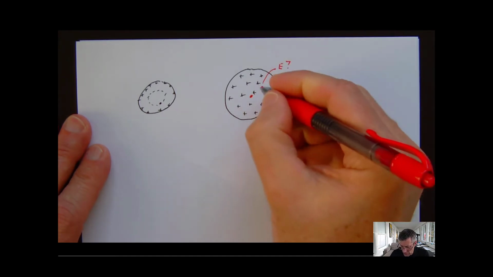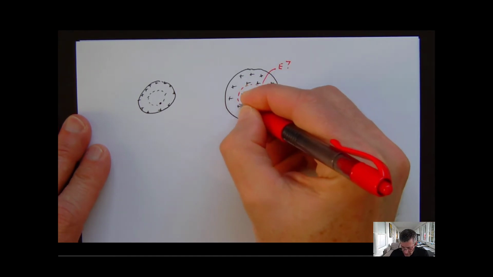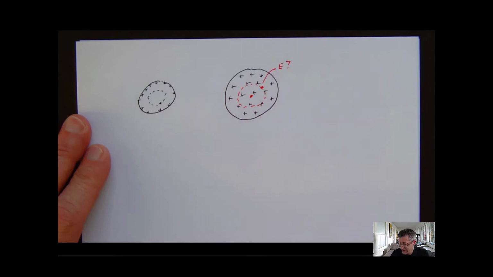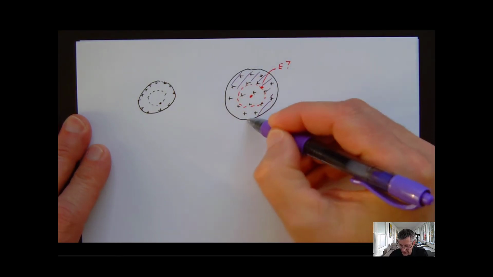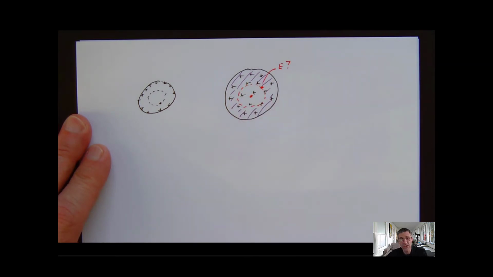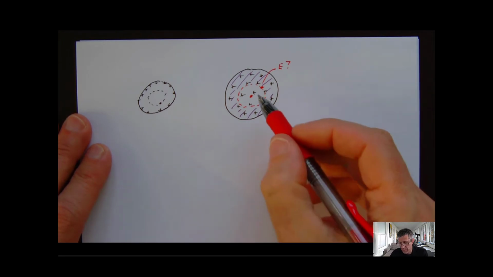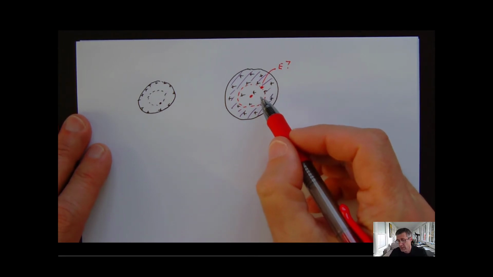So here's the challenge, though. So remember that stuff that's on the outside cancels out. So all the stuff that's in here, right, on the outside of this donut, and all that charge is going to be pulling equally in opposite directions. It's going to cancel out. So that doesn't contribute to an electrical field. All that matters is that enclosed charge.